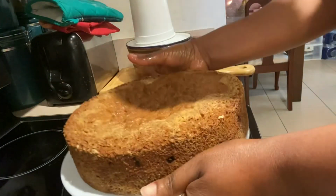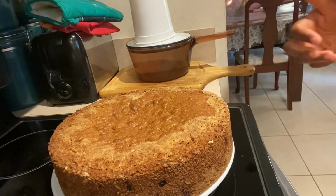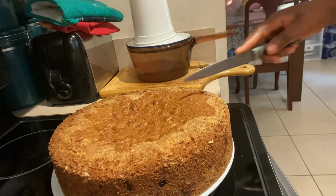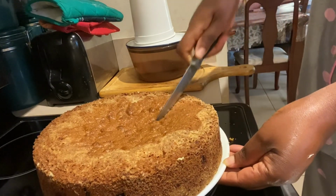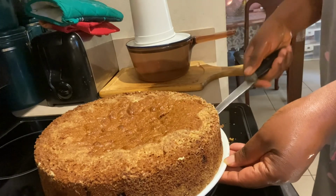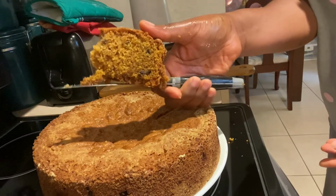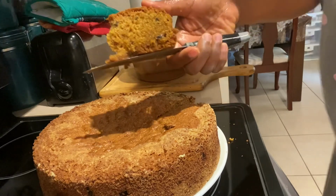So there you have it, my carrot cake. That's a proud moment for me, guys, because the cake that I never thought would turn out good did turn out good indeed. Trust me, you can take my word for it. If any of you were close to me, I would let you taste it. Look at that, guys. And by the way, it was early in the morning because I couldn't stay up to let it cool. So there is my carrot cake.